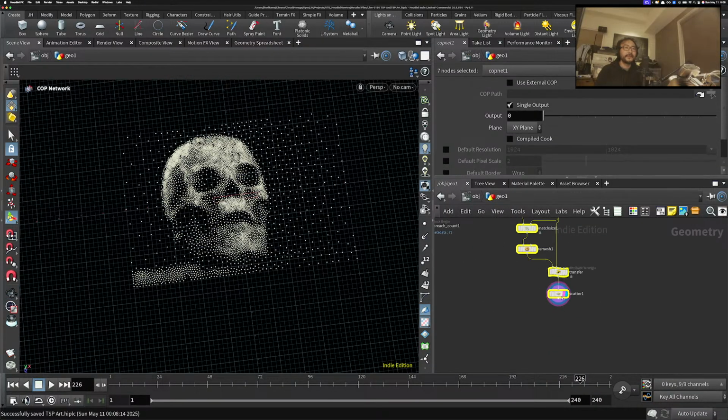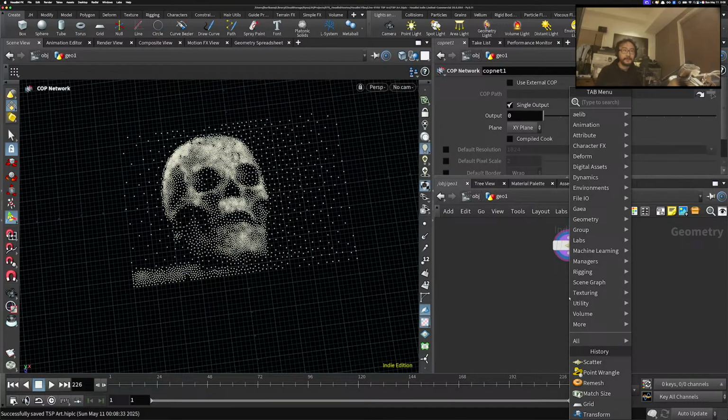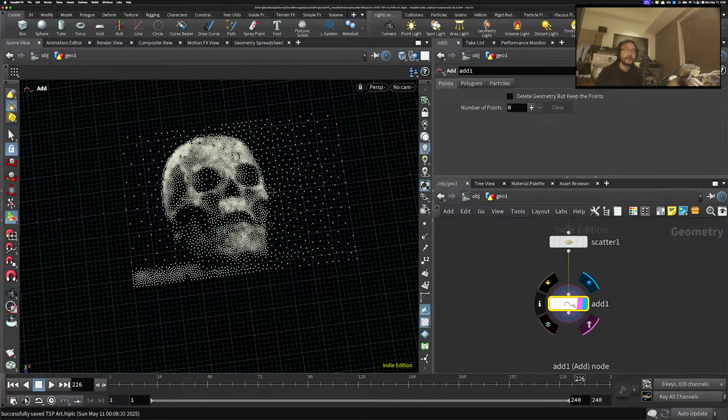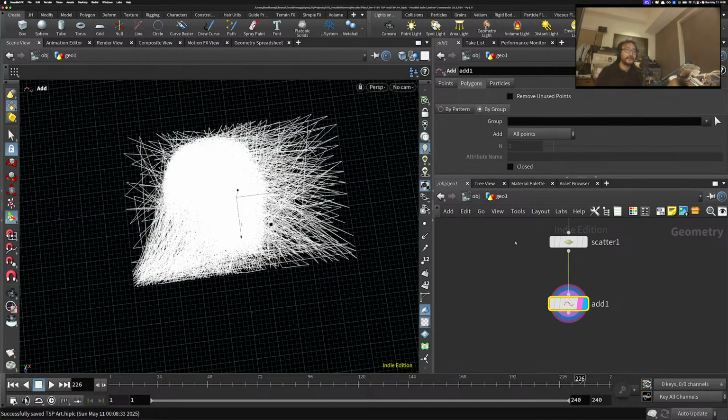So let's say this is the initial state, the initial point positions we want to use in order to create an optimal path using a TSP, Traveling Salesman Problem. What I could try first is to add a polyline which connects all the points together. Maybe you can use the add node to connect all the points together like this, and maybe this could be the initial state to solve the problem.